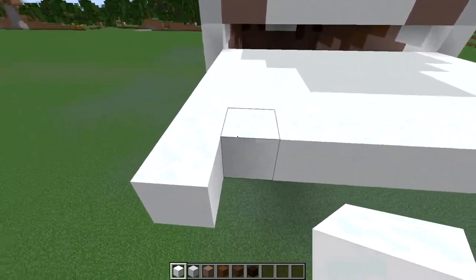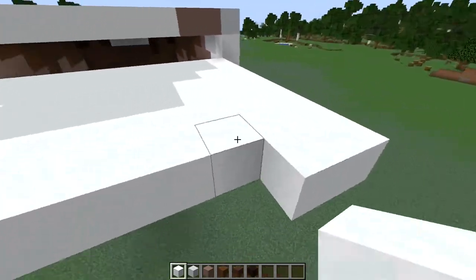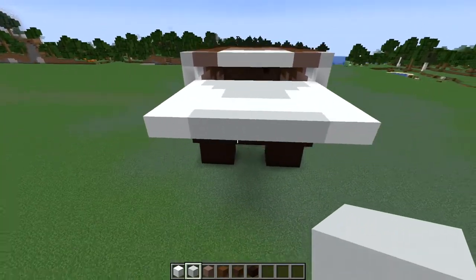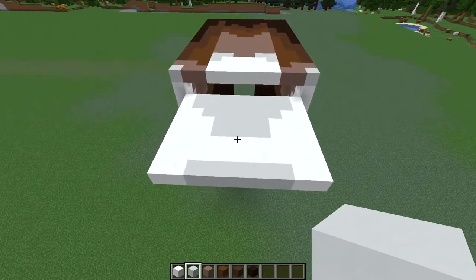And all you can do now is just pop in one more snow there and one more snow there, and then the white concrete can just fill the gap there all the way across. So that should be six blocks. So you should have the base of his head looking like that.